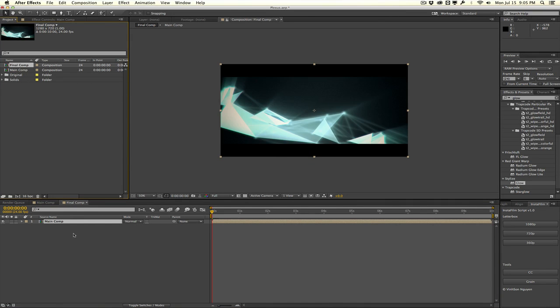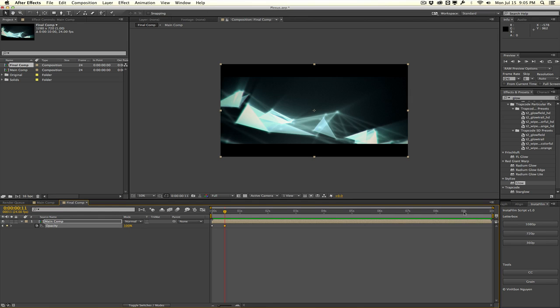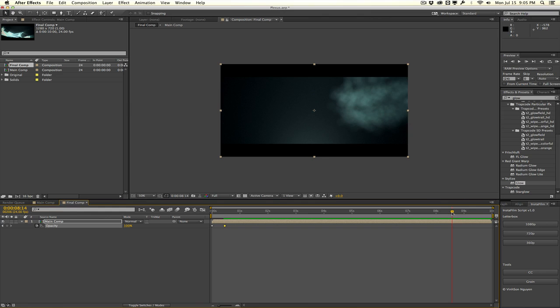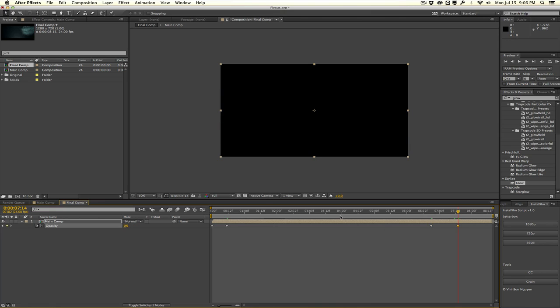This is where I like to do all the sharpening and stuff like that. But in this case, I'll just do a quick opacity fade. So set a keyframe. We'll move maybe half a second. Turn it down to 100. We'll go to the end here, and I want the animation to cut off right around here, so we'll trim the comp. We'll go forward and set the opacity to around 100% around here, and then fade it off to 0 here. We'll select all the keyframes, easy ease it, and do a quick RAM preview.